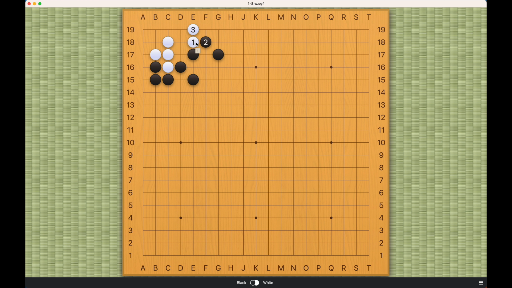So the takeaway is number one and number three. That's how you enlarge eye space in this situation. And the second takeaway is the order, right? Do not try these 2-1 points in this situation because that will be the wrong order.